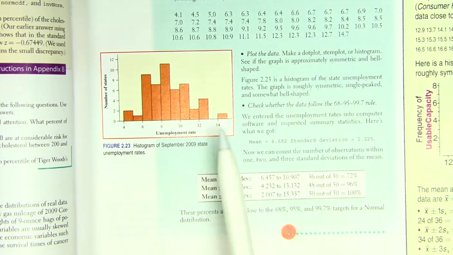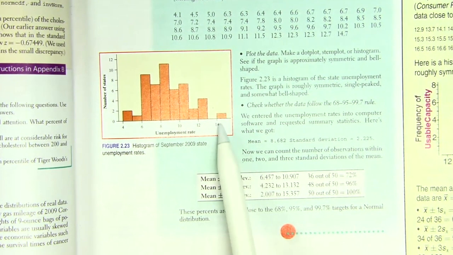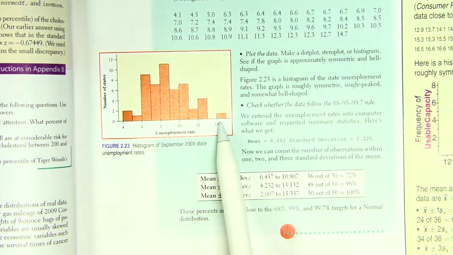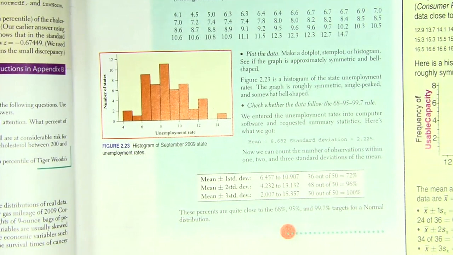I am a little concerned about this point out here, this bar that's all by himself, because you can see he's been separated from the group. So the question of if there's an outlier is a good one. Outliers are a big no-no for us. If there was an outlier, I would definitely be concerned. But I think you can see from our previous calculations that it's still probably a pretty good fit. I don't see anything obviously taking us away from being normal. So we could probably go ahead and continue with the idea that this is approximately normal.